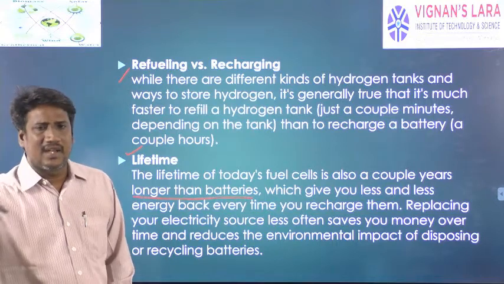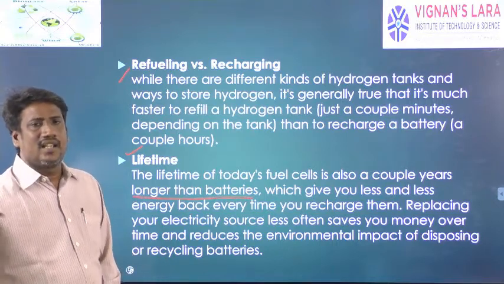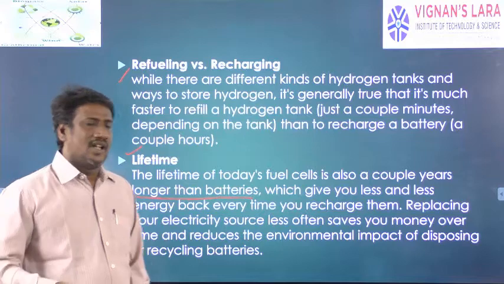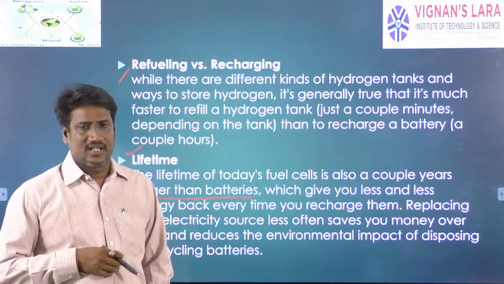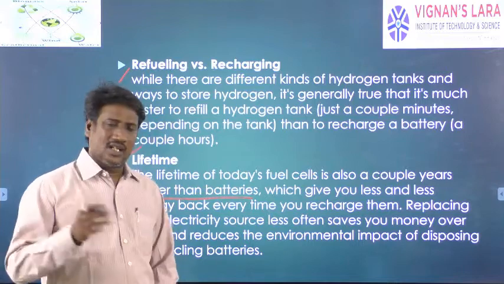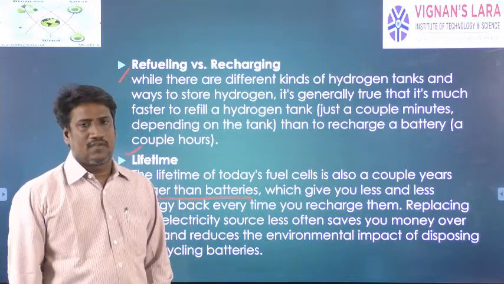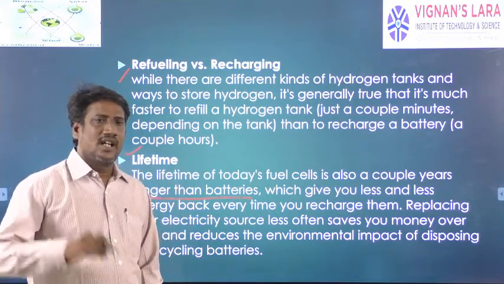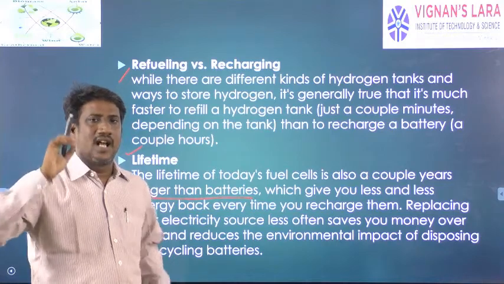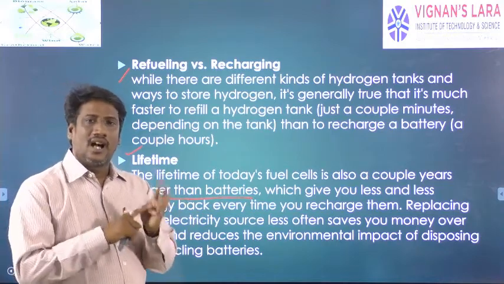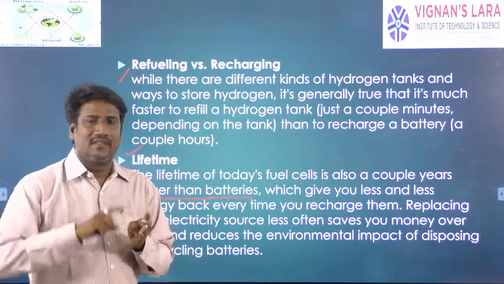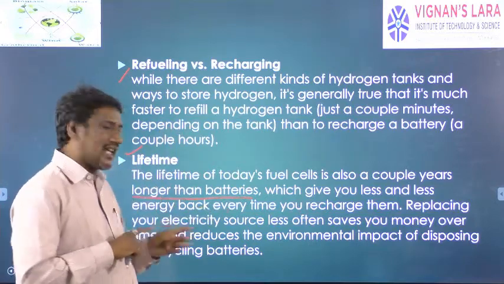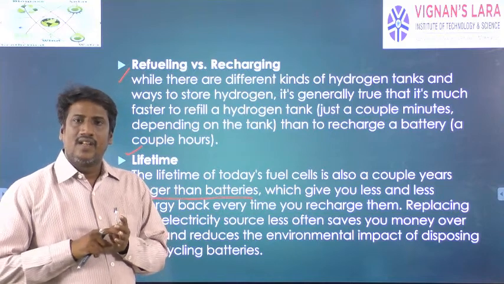Continuously batteries are getting damaged and continuously you are repairing them. So what will happen? The cost of generating electrical energy increases. The lifespan of fuel cells is more when compared with batteries. Fuel cells are continuously available, you can refill very fast, and the lifespan of fuel cells is also very high.